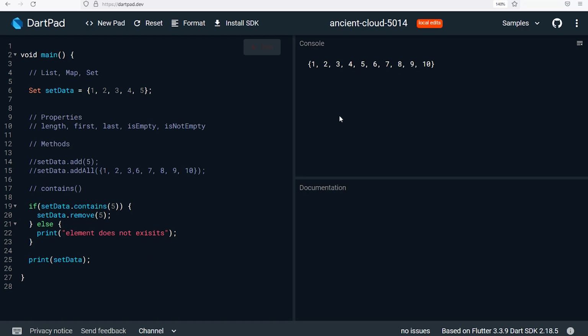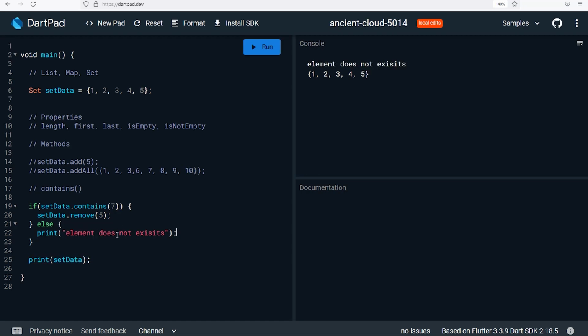Run this, so we will get from 1 to 4 just because it contains the 5 and simply it removes it. And what if we do 7 in here? Now it will check for 7. If it contains 7, then you have to remove the 5. So it does not contain 7, so it means the first condition is false, and we will get this output, element does not exist, and simply our data again which we have in the set data variable.